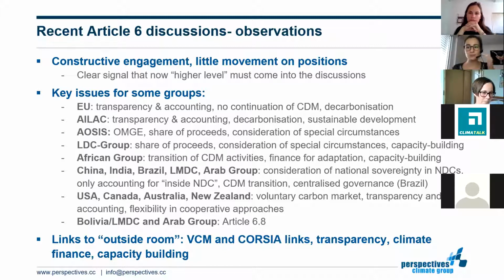So I thought, from a negotiation point of view, and as we're talking about COP, I would just explain a bit what the key issues are for the parties that are quite active here. We have the EU, and Karen already said it, it's really for them about having a transparent market, transparent cooperation, with clear accounting rules. And that means specifically no double counting. If one country was selling their mitigation, what they have reduced in their territory, to another country, then the host country, the originator country, couldn't claim the same mitigation for its NDC target, because the idea is that through accounting, it is ensured that the global perspective on how many emissions there are and how much mitigation was achieved needs to sum up. It needs to be equal. Nothing should be double counted. So that is very important for them.